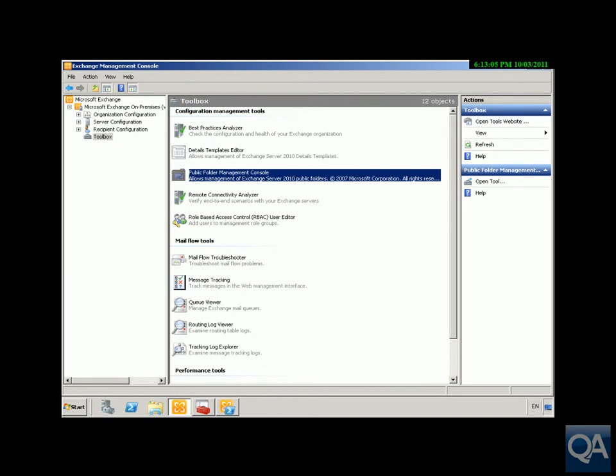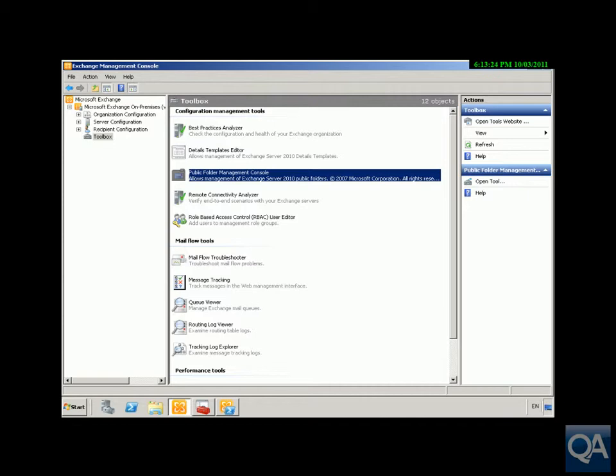In this demonstration we're going to look at creating public folders. Public folders are quite handy little things. What they allow us to do is store information that we want to share out with many users. To do all of this, we have our public folder management console, and the public folder management console is the primary utility for actually creating the folders.